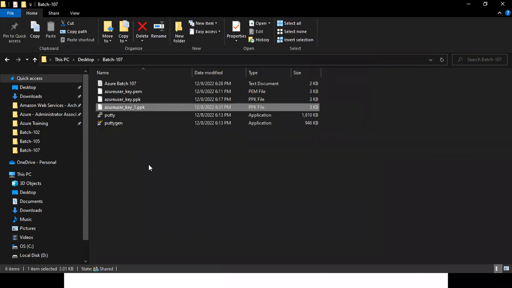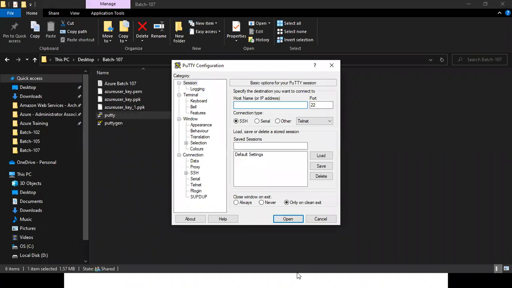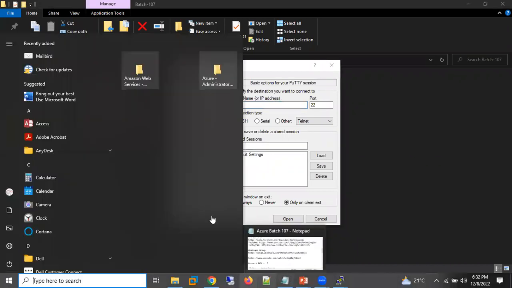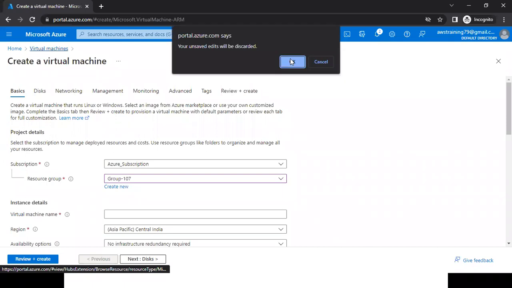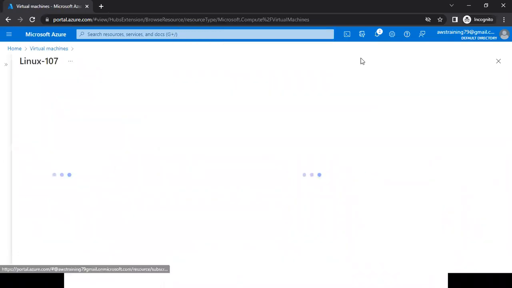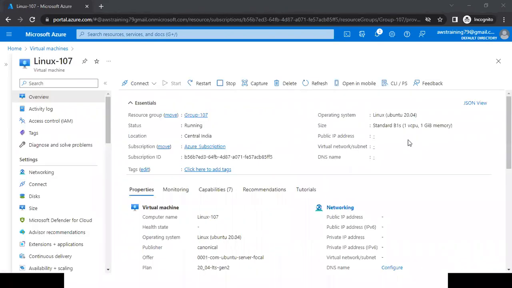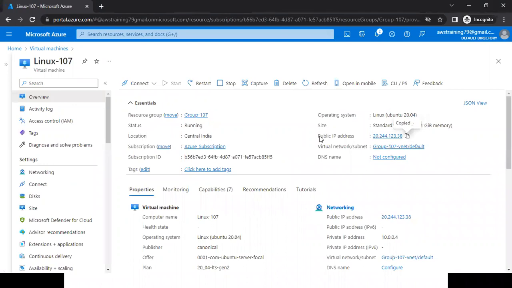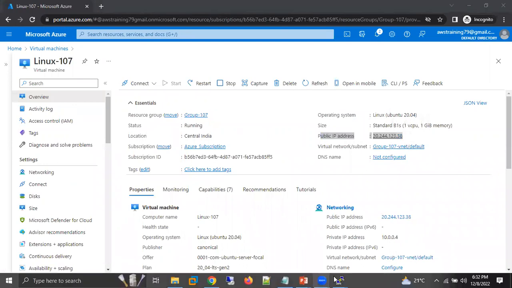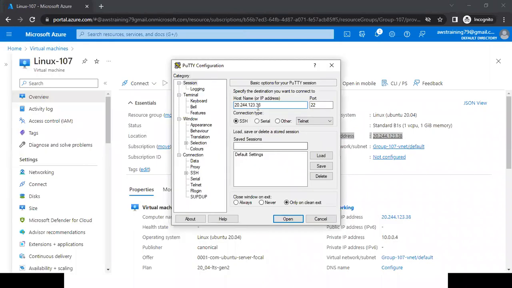With the help of this PPK file, I can connect to my machine with the help of the tool called Putty. So double click on Putty, and enter the public IP of my machine. Let me go to my machine. Here is the public IP. So copy the public IP and paste it.